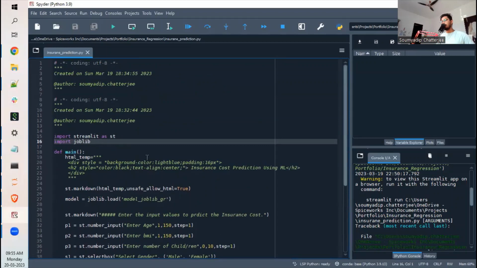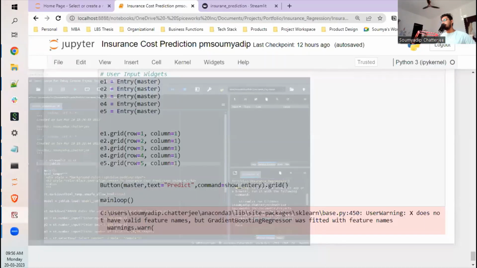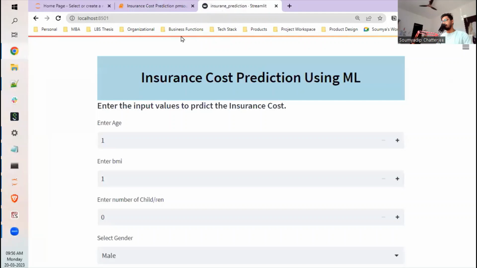So here I have made use of Streamlit as a new library, because Streamlit is a library that allows you to create graphical user interface, web-based applications that can be hosted on a local server or on the cloud server. So here I have done a deployment on the local machine, and this is how it looks like.